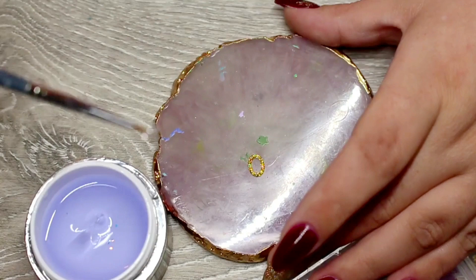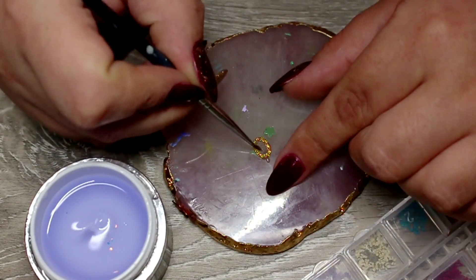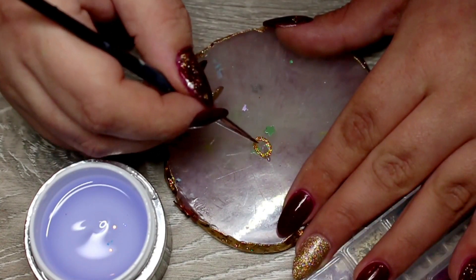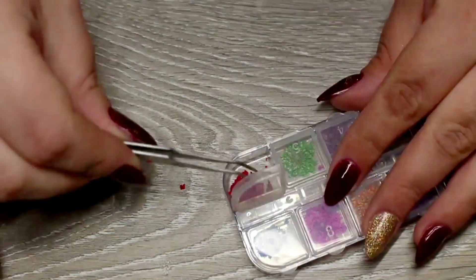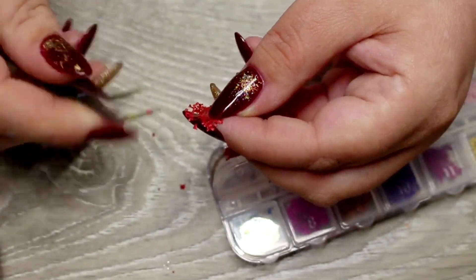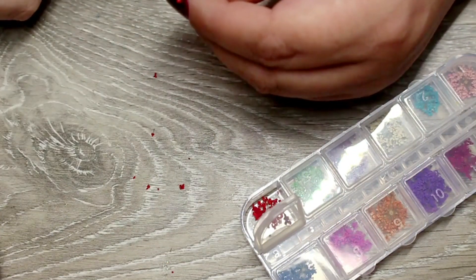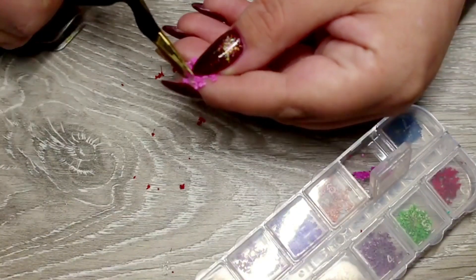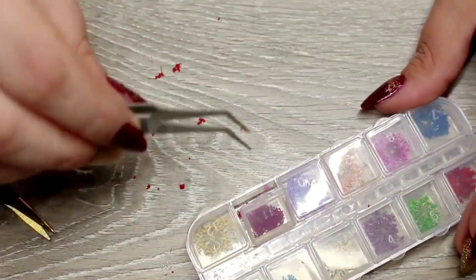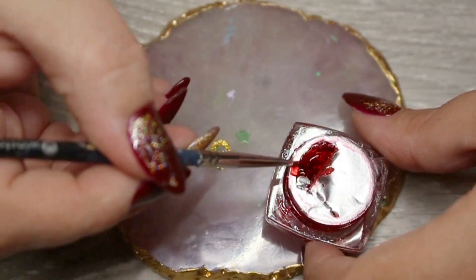You're also going to need some dried flowers, a glass gel of your choice — but if you don't have any glass gels, you can mix them up with some top coat and regular gel polish — and also a clear builder gel. My very first step is to lay my foundation. I use a palette for this, which gives the back of my charm a really flat surface so it's easy to adhere to the nail. I take my builder gel and a tiny brush and lay down a foundation of clear gel, which adheres the little frame to the palette and builds up the charm so it doesn't move. Then I cut off all my little flowers — I'm choosing pinks and reds since we are in autumn — and my goal was to get some of these little dried flowers still on the stem, playing around to get the exact size I wanted. I went in with three different colours: red, pink, and an almost burgundy colour.